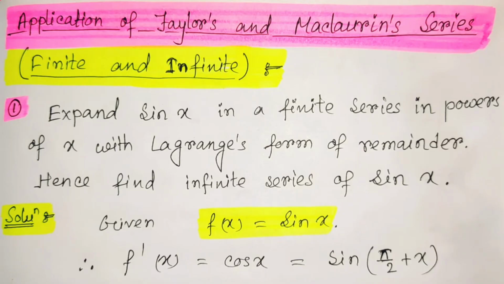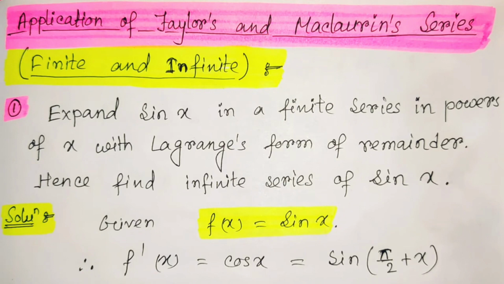In the previous video we considered the Taylor series and the Maclaurin series, in both finite and infinite form. Let me clarify that before that we know the power series. Actually, this Taylor series and Maclaurin series give us the power series representation for different functions such as the trigonometric function, exponential function, logarithmic function, binomial function, etc. Whatever functions there are, we can explore them in the power series format. So let us do some examples of that kind.